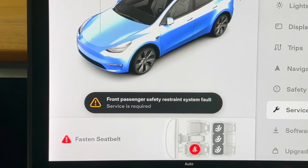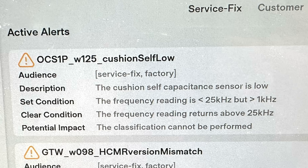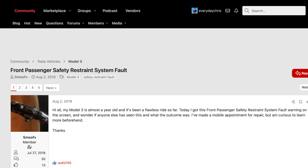Something weird was happening to the Tesla, and honestly it might be my wife Everyday Jan's fault — or it might not. We had an issue where the front passenger safety restraint wasn't working. She did tell me she spilled some water on the seat. Apparently it's a thing on the forums: if water goes down the wrong way it can trip a sensor, which I think is what happened. We used a hair dryer, maxed out the heater, and turned on the heated seats.